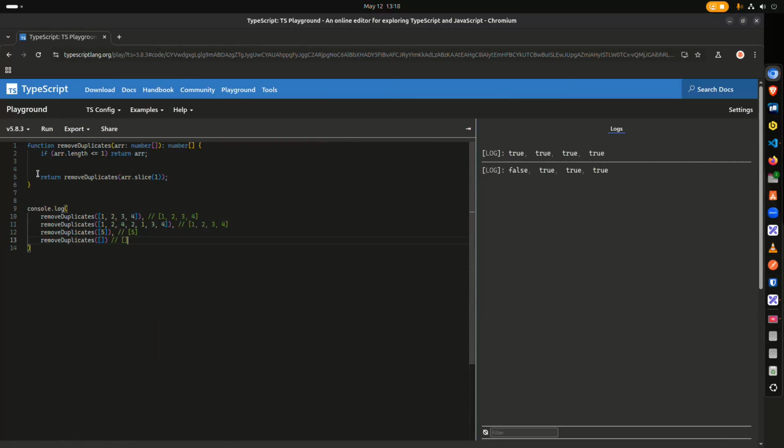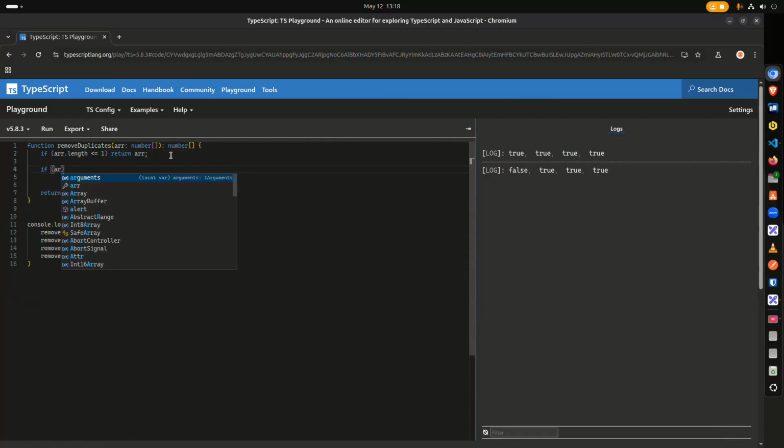Right, so now we need to cover the case where we have to remove the duplicate. So how do you find the duplicates? We can take the same approach that we took before. Basically, let's say we compare the first element, if it is similar to its next element, right?